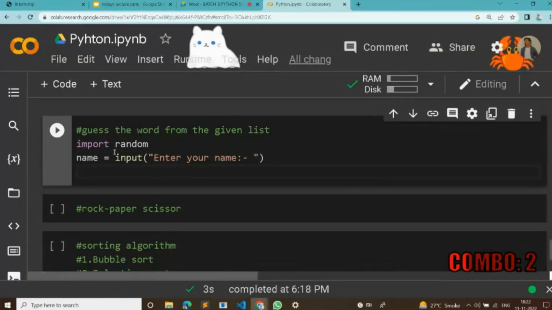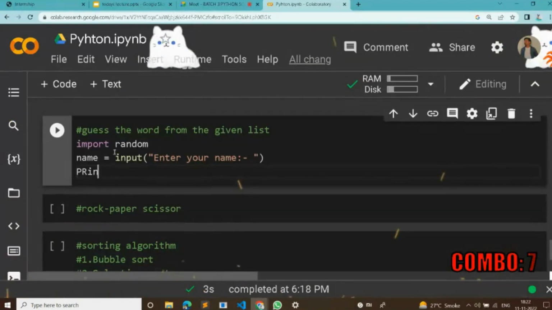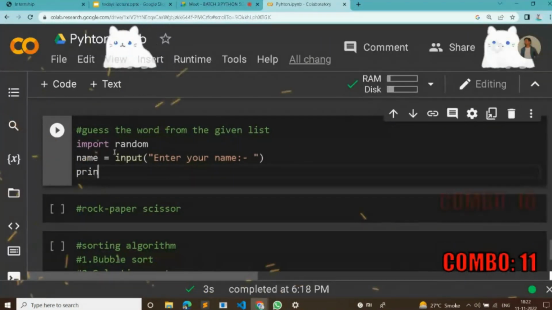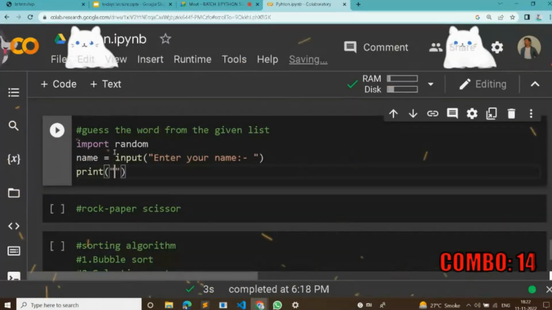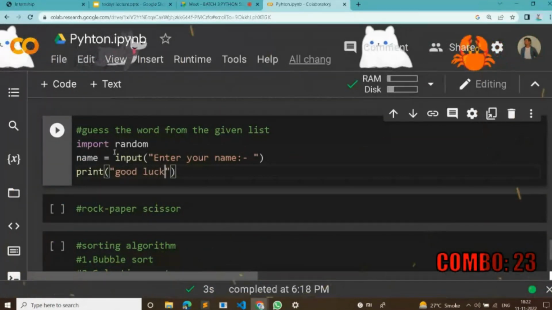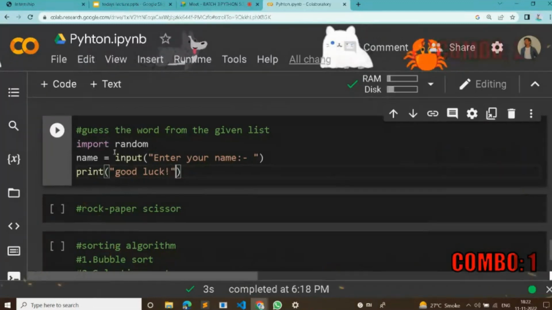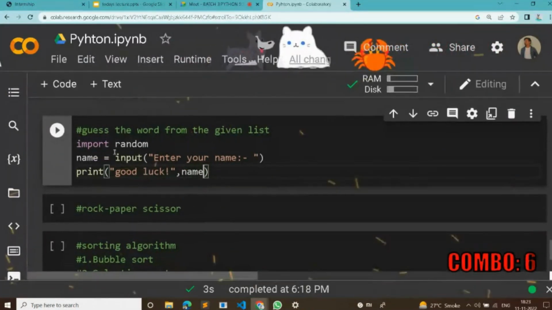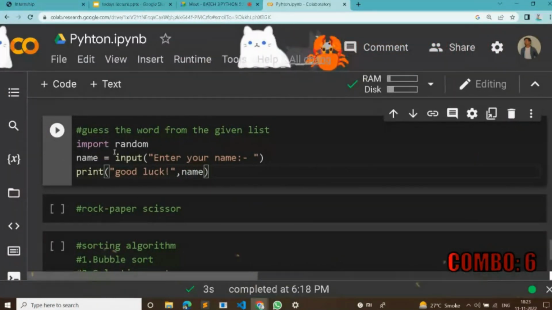Then I will print good luck, and then the name which I get from the user.